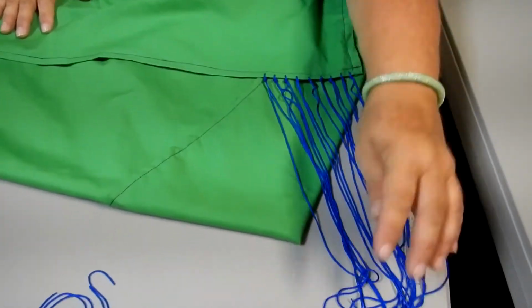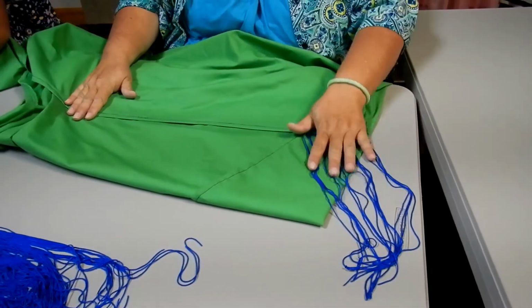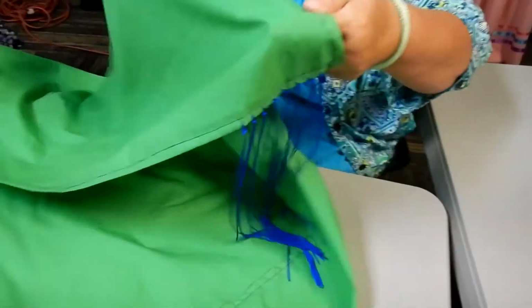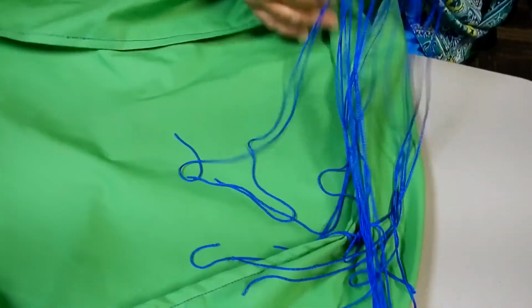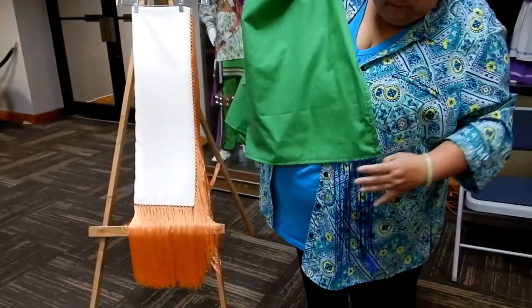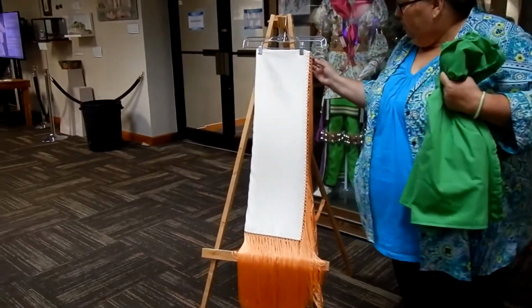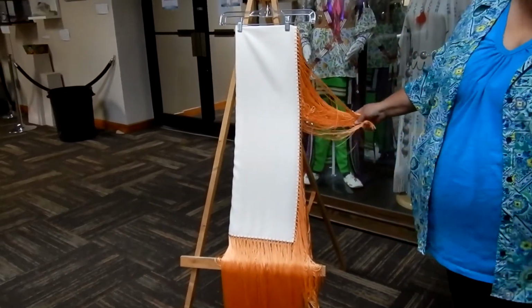So when you complete it, you're going to have all 4 sides completed. And your fringe is going to be just hanging and flowing, and it really adds to the color of the shawl. It just makes it hang really pretty. So after you would tie all 4 sides of this, you would get a finished product that would look like this.